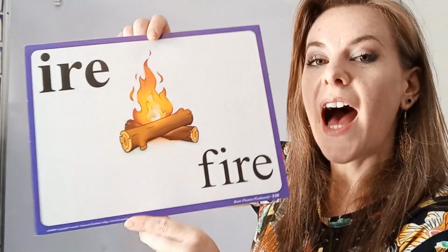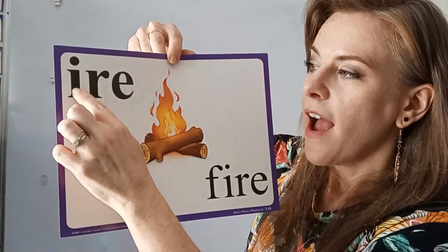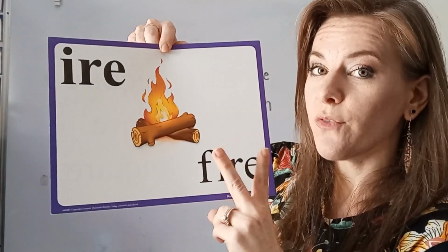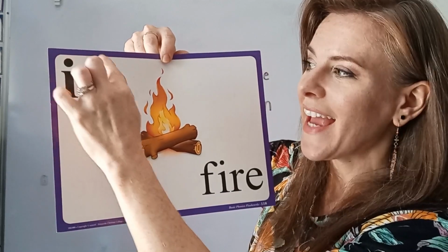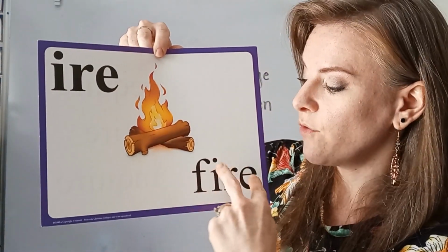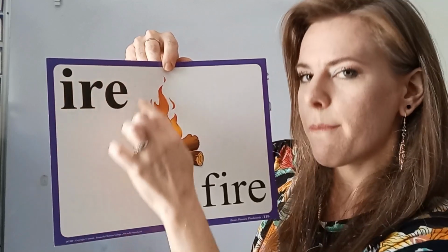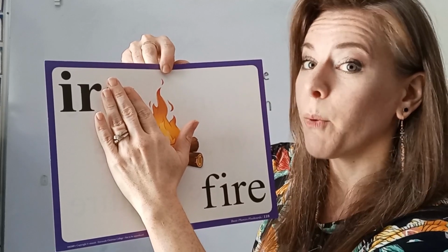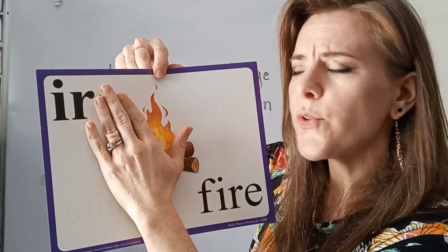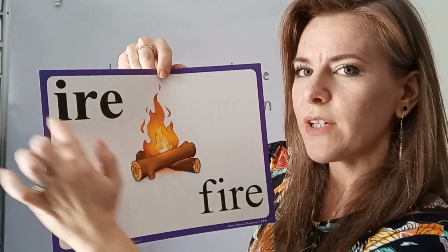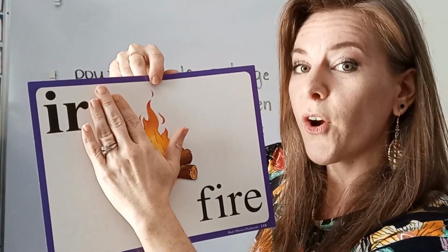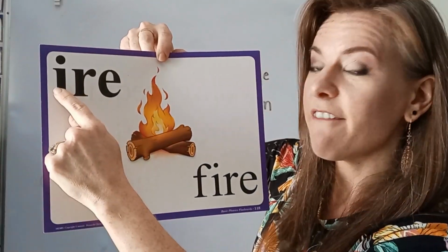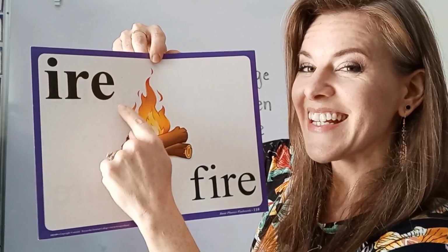And our last one is the ire in fire. I-R-E says ire in fire. Now this one follows our two-vowel rule, the long I and the silent E when you see two vowels in a word. But the reason we remember it as a special sound is because we also have the ir in bird. So that you don't get confused, we're going to memorize these three letters separate from the ir in bird. That way you don't read this as fur, but you read it as fire, a long I and a silent E.